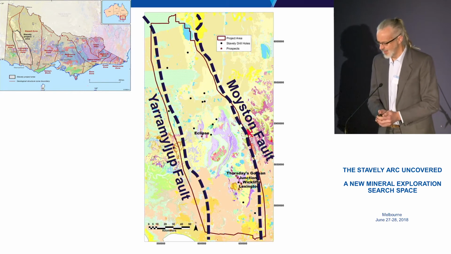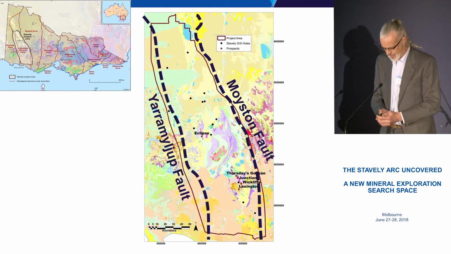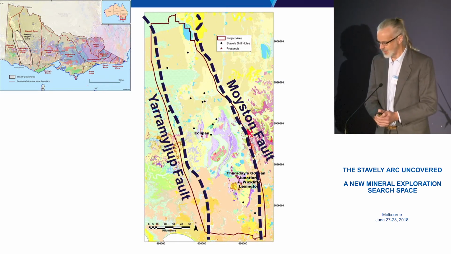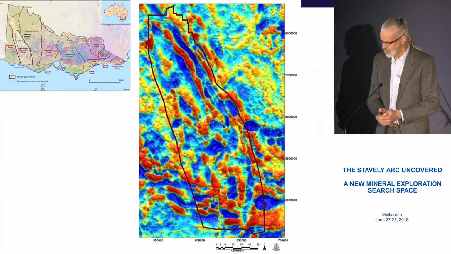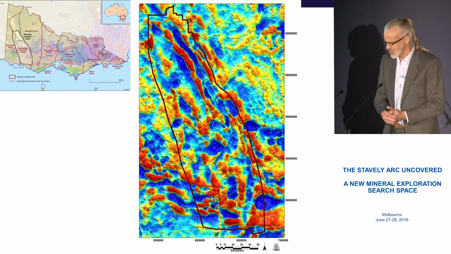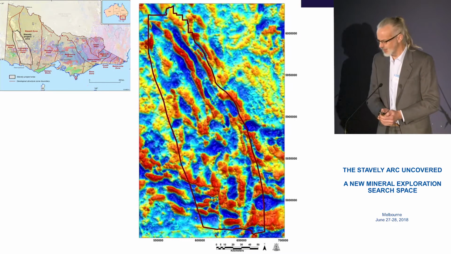And the rocks to the west, they're sort of both rift and sort of back arc type volcanics in there, and just a hint of some arc magmatism, which is important, and we'll talk about that later on. Because there's so much cover, it's hard to see what's going on, so geophysics really comes to the party. So we've got a really good gravity network here, average station spacing of about 1.5 kilometres.